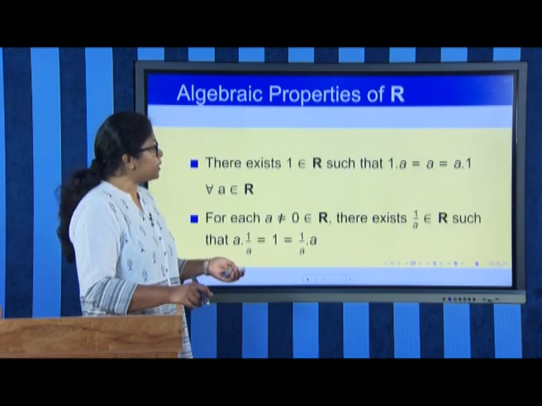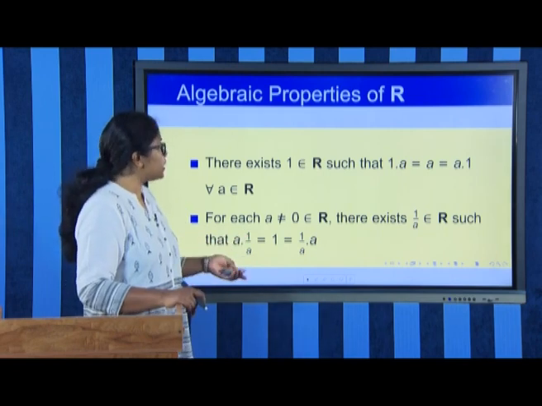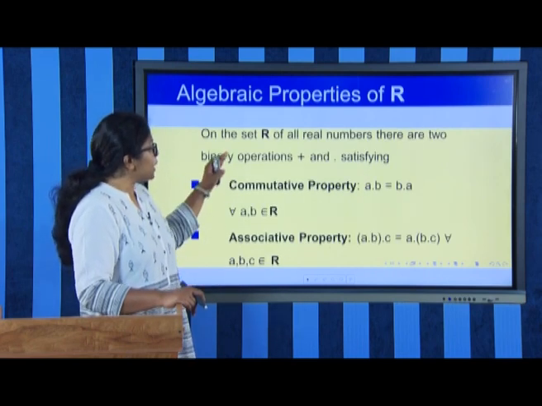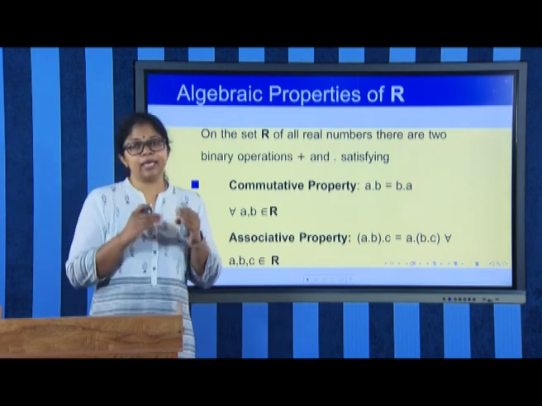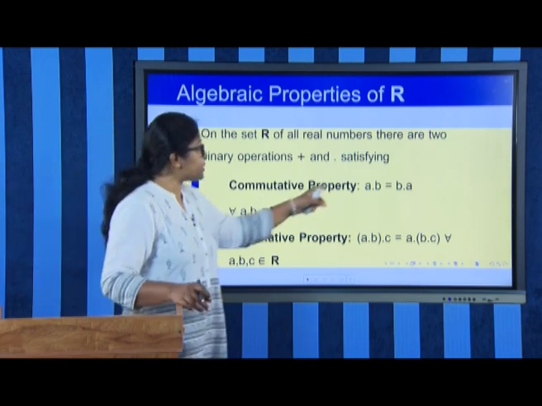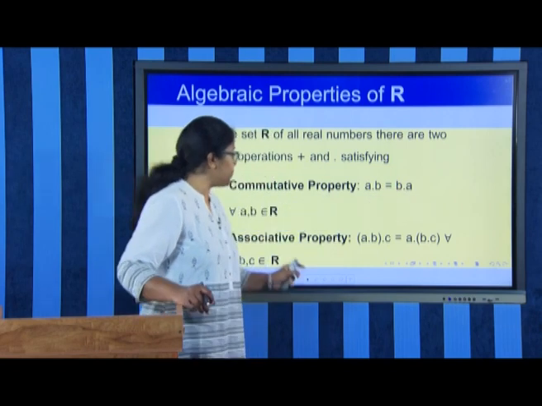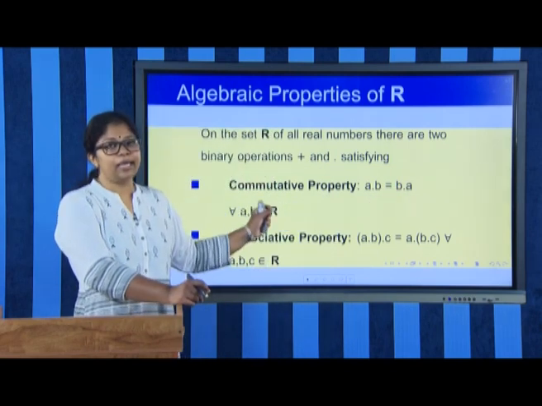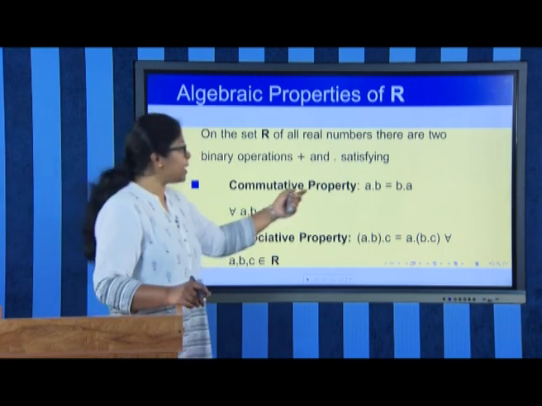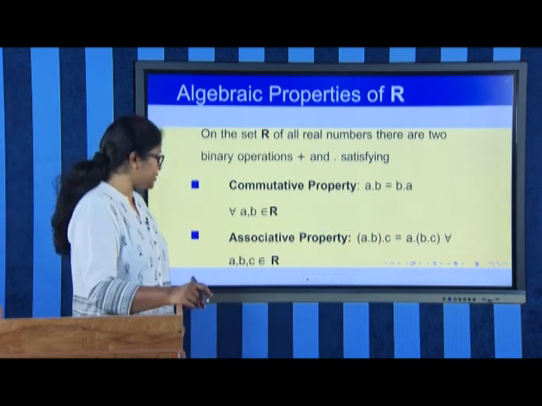So, these are the properties with respect to addition, and now we have the properties with respect to multiplication, namely the commutative property. If any element a is multiplied with any element b, it can be taken in any order. That means a dot b is equal to b into a for every a, b elements of R. That is, the order in which multiplication has to occur in real numbers is immaterial. We can take a into b or b into a, both give the same answer.